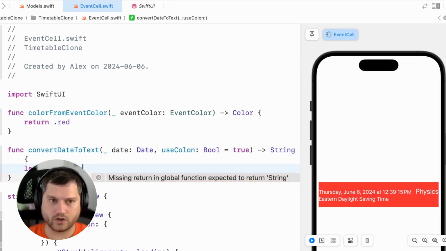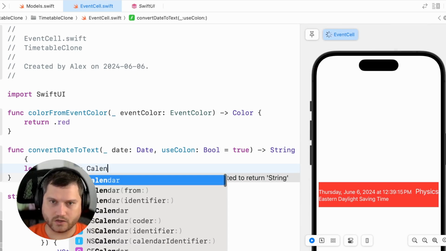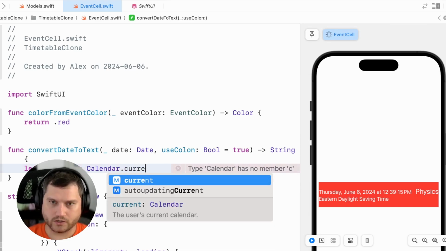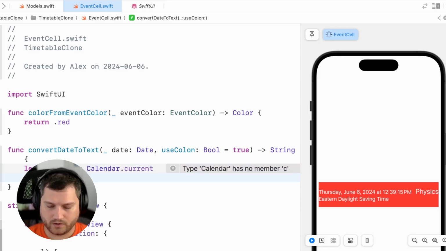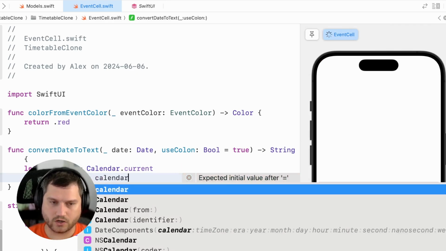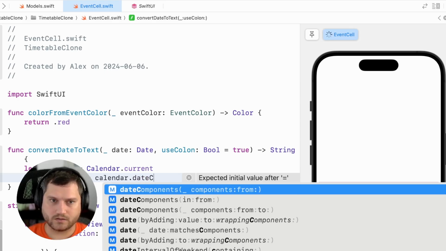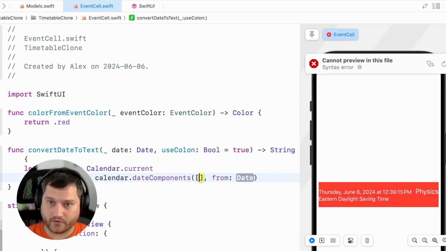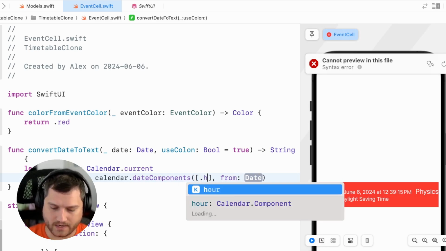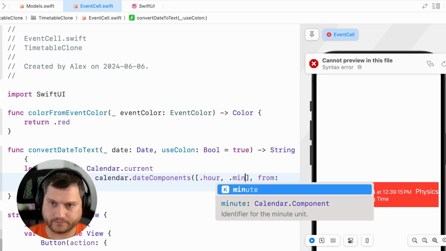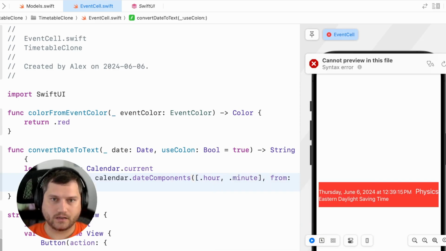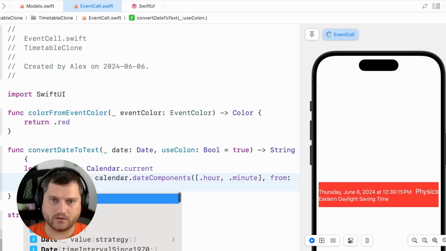So we create a calendar, all of this standard stuff, Calendar.current. Then we create components for the calendar, and what kind of components do we need? We need an hour and we need a minute.